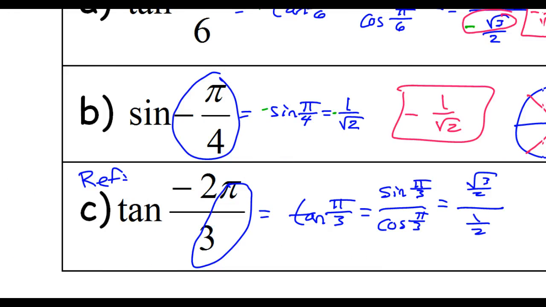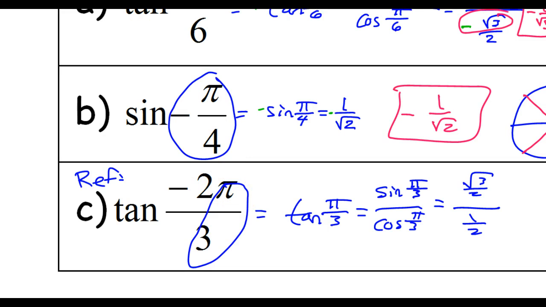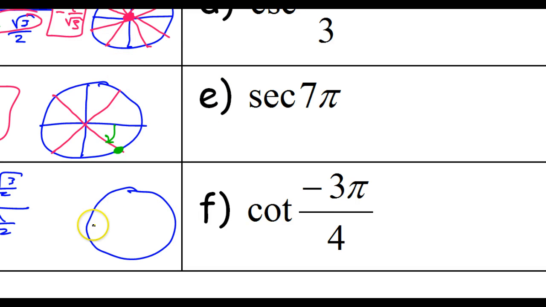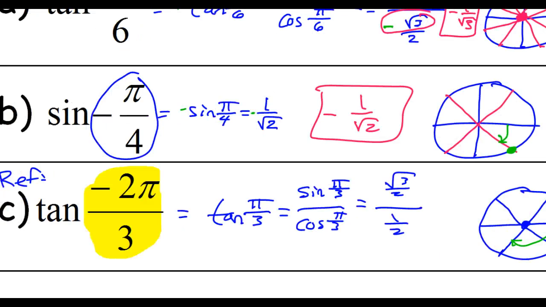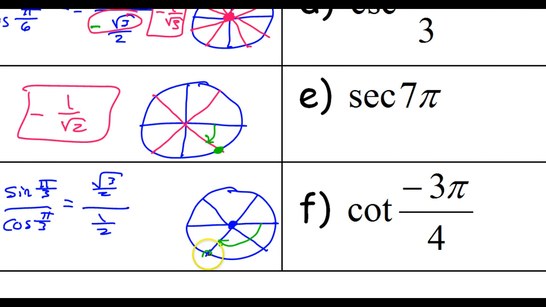Okay. Negative 2 pi over 3. That's what I'm drawing a picture of right now. All right, the original angle, negative 2 pi over 3. So pi over 3, so I'm cutting it into 3 pieces. Okay, so these are pi over 3s. If I go negative 2 pi over 3, I'm moving in this direction. Did it say negative 2 pi over 3? Yeah. All right, so that's going to land me right there.